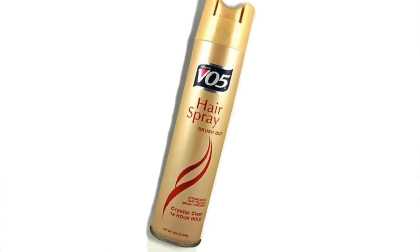Moving on to hair care empties — these are great if you have dry or color-treated hair. My first one is my very favorite hairspray: the VO5 Brush Out Hairspray. I used this many years ago, loved it, then switched to stiffer hairsprays, which ended up causing breakage in my hair. I went back to my old faithful VO5 Brush Out and it just makes my hair healthier — no breakage, not stiff, you can touch and brush it out. It gives 14 hours of hold and is a clear spray that dries quickly. Highly recommend it if you suffer from dry hair or breakage.